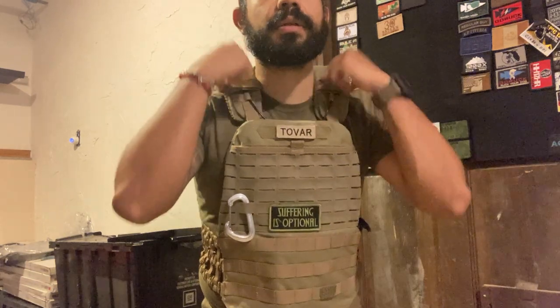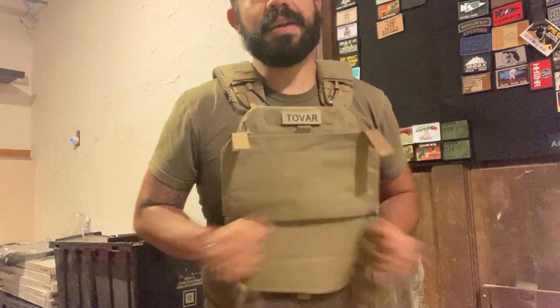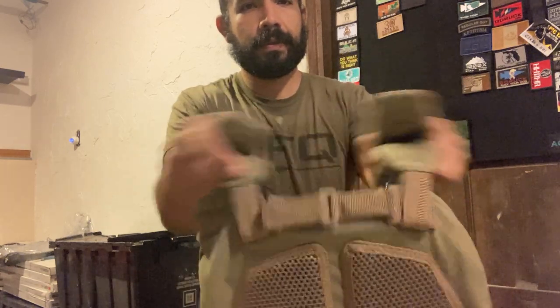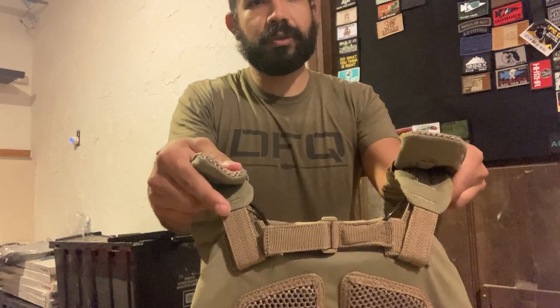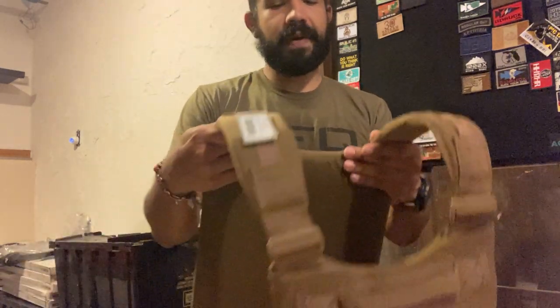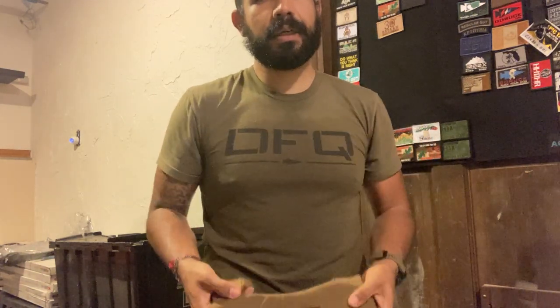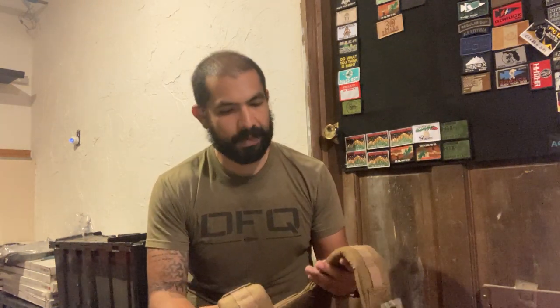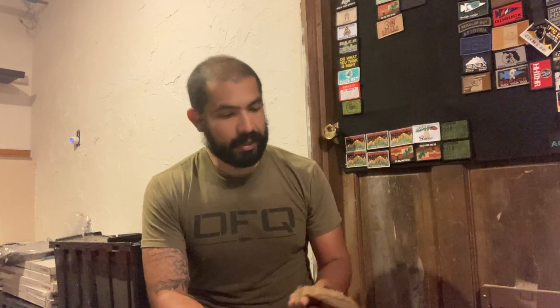See how the 5.11 rides very close to my neck — that's because it's built on a joint, so it moves a bit better with you, but it also tends to ride inward, at least for me. The GoRock vest strap is stitched directly into the outside portion of the panel, which made it a lot more comfortable during my run — it wasn't riding up to my neck. A couple years back running in the TAC vest, I sometimes had to put a towel in there because it was rubbing against my neck and I'd draw blood on long runs.